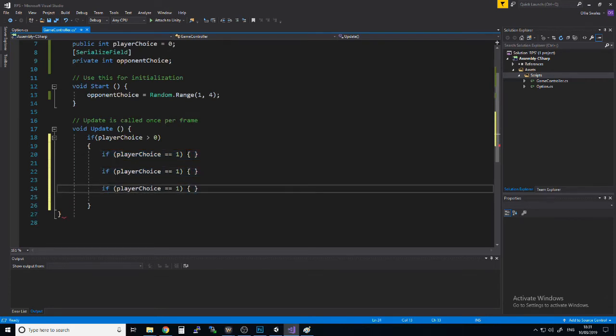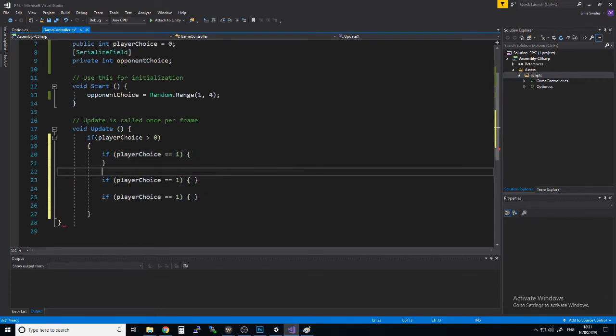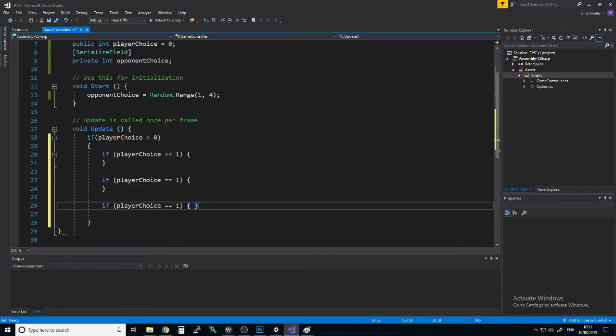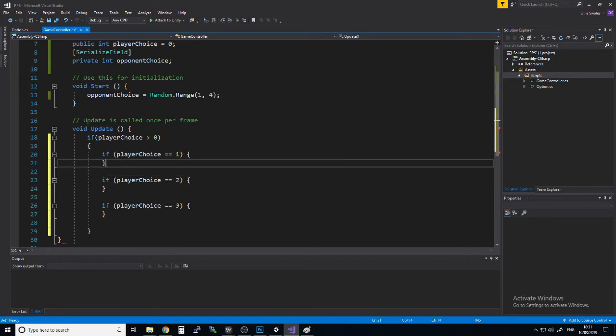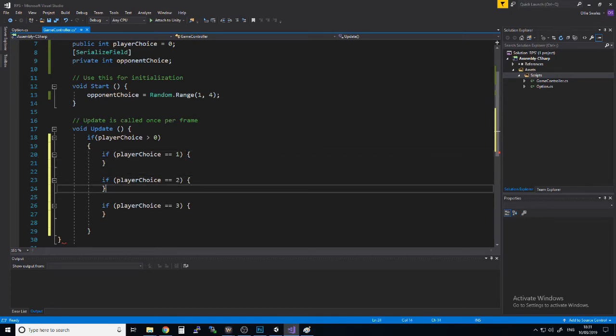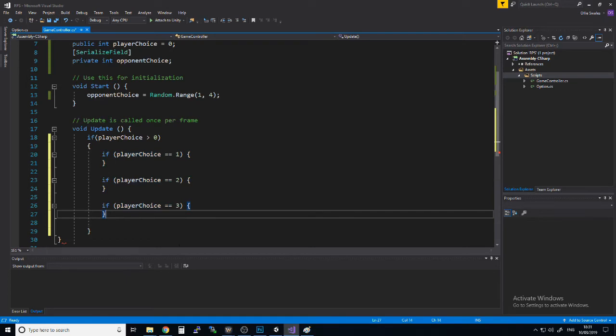So I was going to do 3 if statements like that: is equal to 1, is equal to 2, is equal to 3. Obviously the computer would check this, then this, then this, so it would do 3 things every frame. So don't forget this happens every frame.